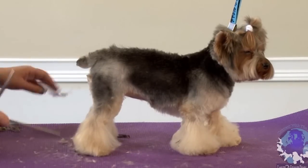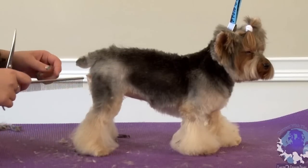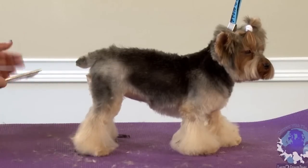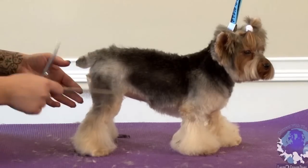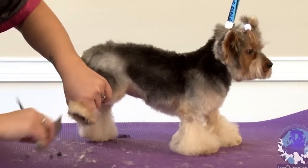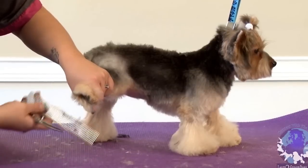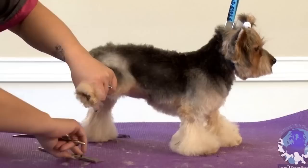But if you're creative, or if the matting is getting bad on the feet, you can scissor up as short as you like. You can make little boots, make them little pom-poms like a poodle. You can do anything you want — it's really cute — just depending on how much hair the owner prefers. Some people like the feet tidy because they get wet or get things stuck in their fur. But with Bella here, we like them full.